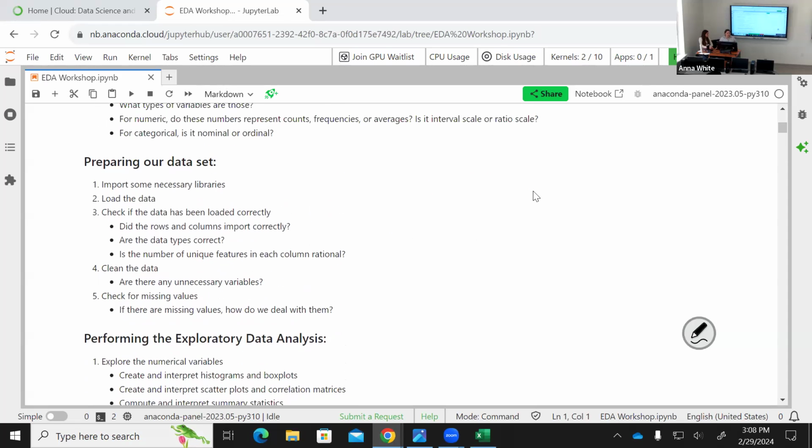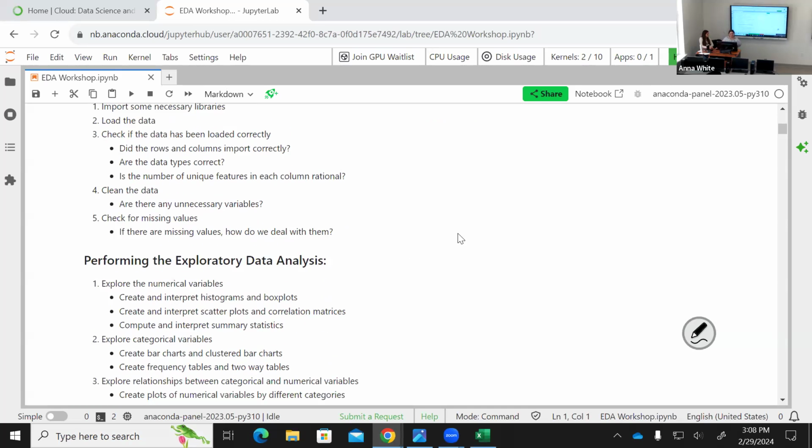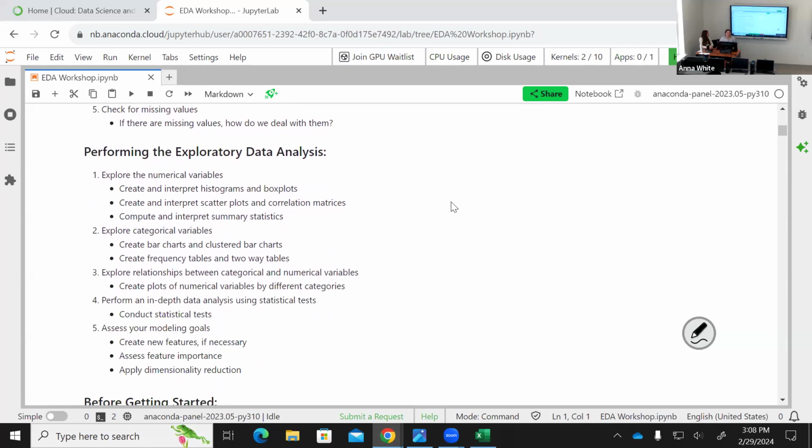And so once you do get started, we just wrote out some general steps of things to keep in mind, and we're going to go through each of them. When you're working with data in something like Python or R, you should figure out what libraries you're going to be using, and go ahead and import them. Load in your data and check if the data is loaded correctly. We'll show you how to do that. You should clean your data and check for missing values, and we're going to show that here in a little bit.